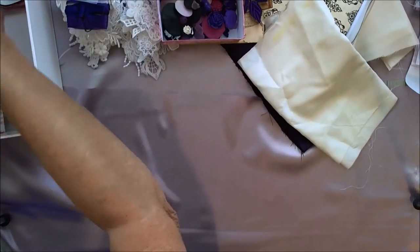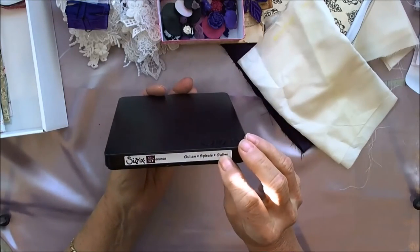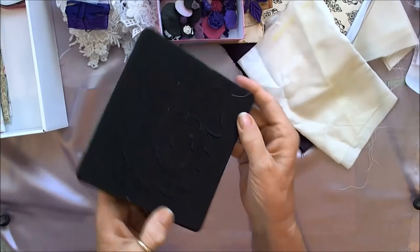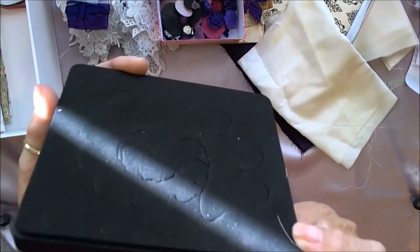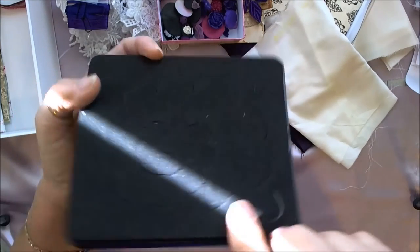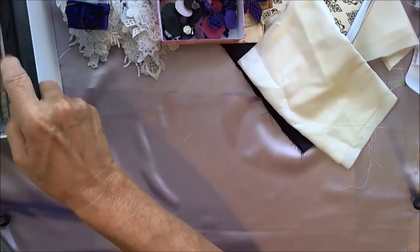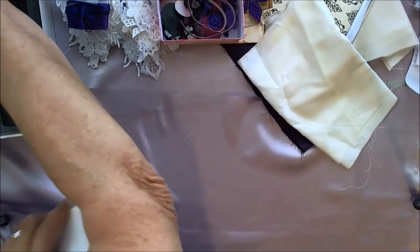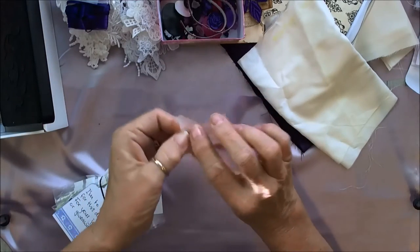And then she sent me this die. This is a Sizzix spiral — it's the flower, the one that goes around and around and around. She said it was frustrating and she just didn't like it, so she gifted it to me to see if I'd like it. Some gorgeous pink bling. A really pretty pair of earrings that she has made.